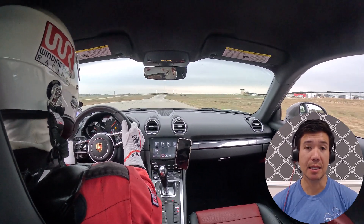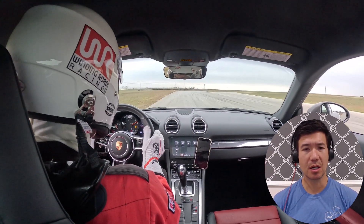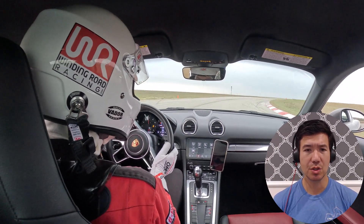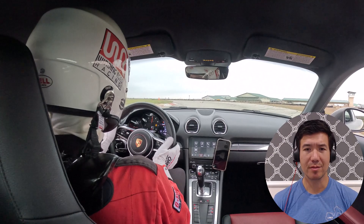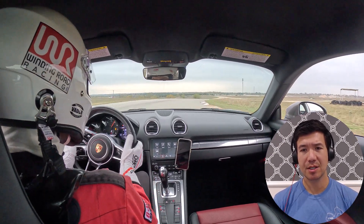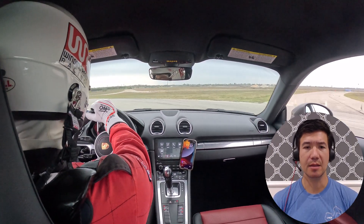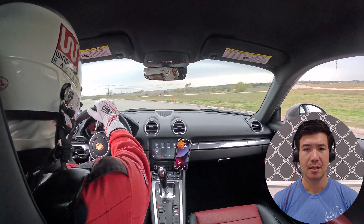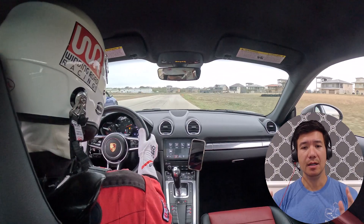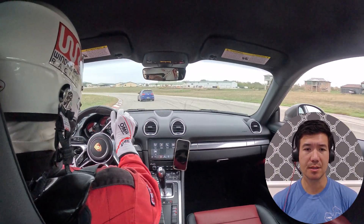Here I hit fourth but I don't really get up there. This turn is Big Bend — it should be taken in fourth gear, which is a little scary. It took me some time to get used to in this car, but it really handles well. This is the longest straight, so we're pretty much topping out fourth — not really worth it to upshift to fifth. Tight turn coming up; I need to hit this apex. It's a slow corner, so fast hands and really just get on the gas.